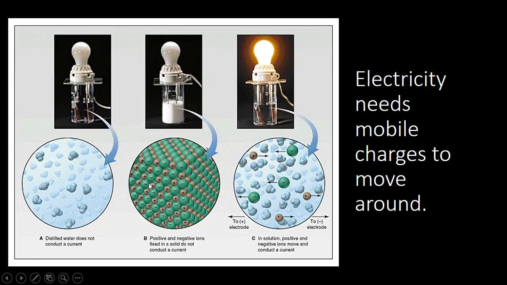However, if you dissolve the salt in the water, now you do have charged things floating around in the water, and they can move around and make electricity flow. So the fact that these positive and negative things are free to move about because they're dissolved in water is why the electricity can flow through a circuit in this situation. All right. That's about it.